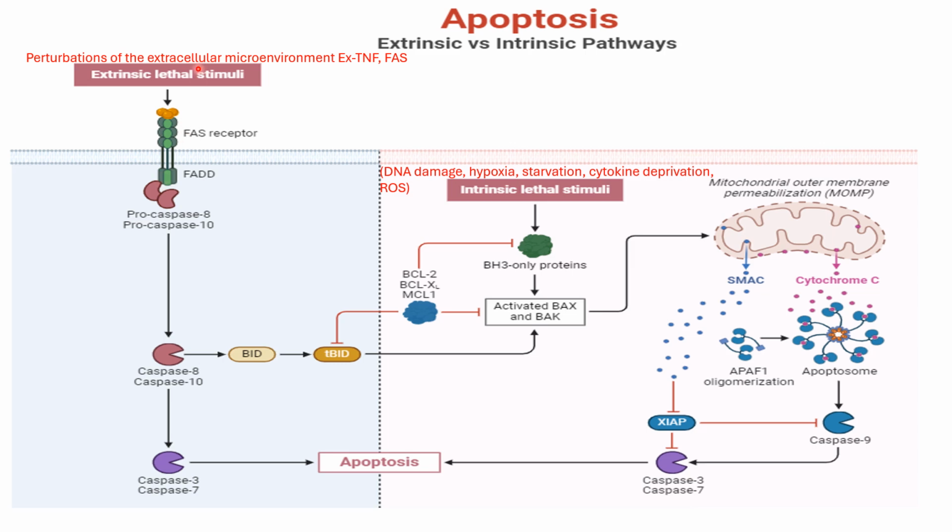For example, here binding of Fas triggers a change in the Fas receptor, and it leads to the trimerization of this Fas receptor, which further brings about the exposure of the death domain present on the cytoplasmic portion of the receptor. With the help of certain adapter proteins, it recruits procaspase 8 and 10, which leads to the activation of these caspases 8 and 10. And further, caspases 8 and 10 activate the downstream executioner caspases 3 and 7, which carry on with the process of apoptosis. So this is all about the extrinsic pathway.